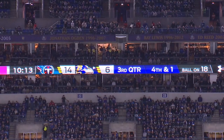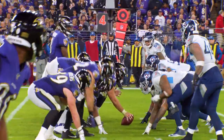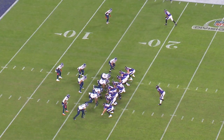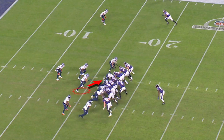Second fourth down. It's now 14-6. The Titans are in a solid front all the way across the board. Again, they're going to put the ball in the hands of their playmaker, Jackson, as the ball is snapped. Watch everybody trigger. Watch Wesley Woodyard right here as he starts to creep up.